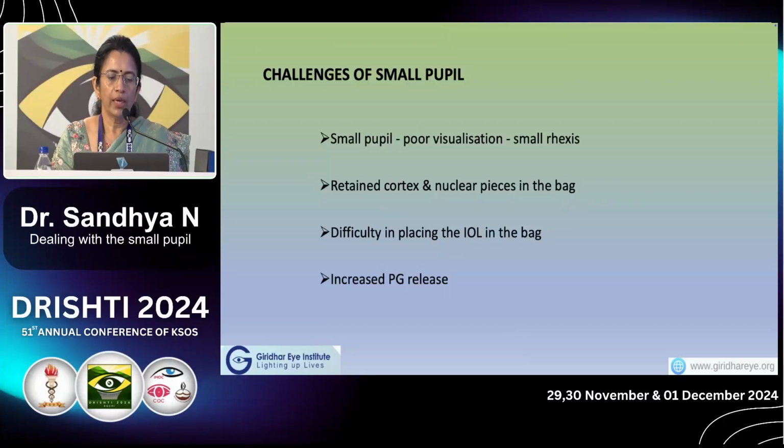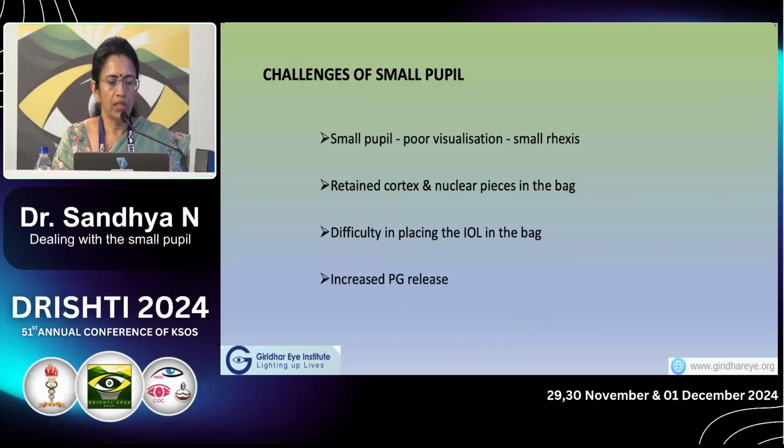A small pupil can impair visualization of the anterior lens capsule, resulting in a small rhexis, which in turn can lead to difficulty in pulling out the nuclear fragments in case of phacoemulsification, and also getting out the whole nucleus from the bag in small incision cataract surgery. Also, when the rhexis is small, there is increased risk of damage to the rhexis margin, which can go beyond the equator and can produce a wraparound tear of the posterior capsule.